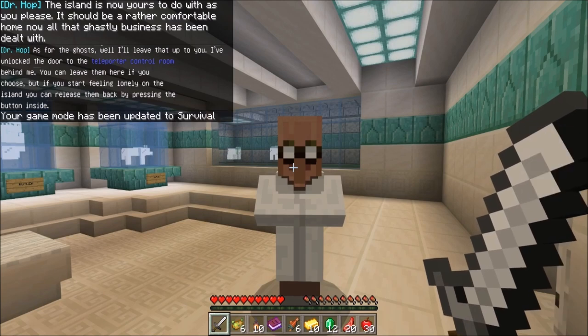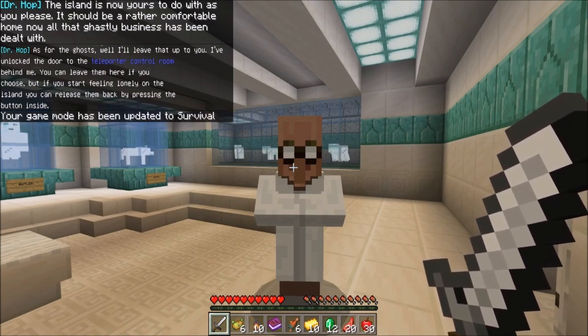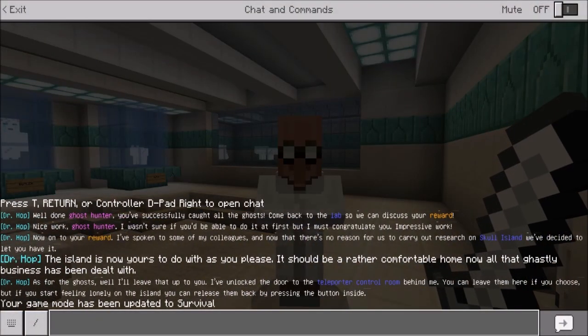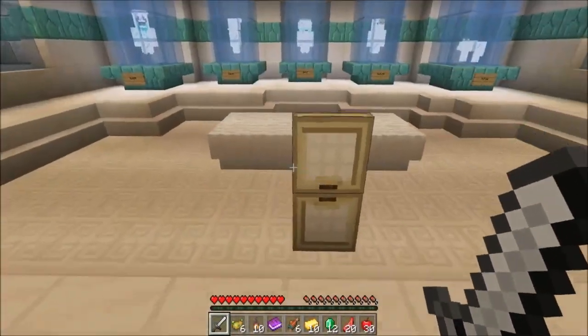The island now yours to do with as you please. It should be a rather comfortable home now that all the ghastly business has been dealt with. As for the ghosts, I'll leave it up to you. I've unlocked the door to the teleporter control room behind me. You can leave them here. Oh, now I'm in survival. Oh, how cool. Let's see. What's it say? If you start feeling lonely, then you can release them back by pressing the button inside. And now the game mode is survival. Well, that's a pretty cool thing at the end.